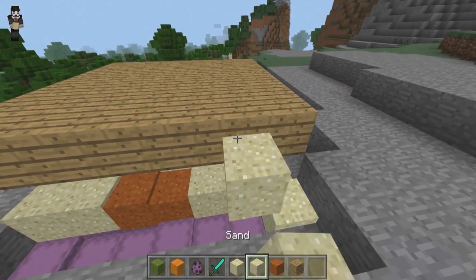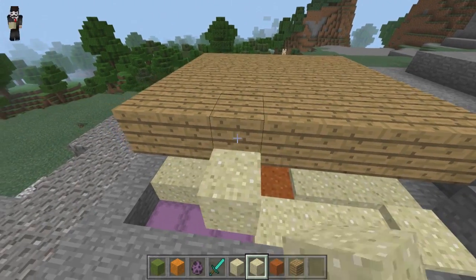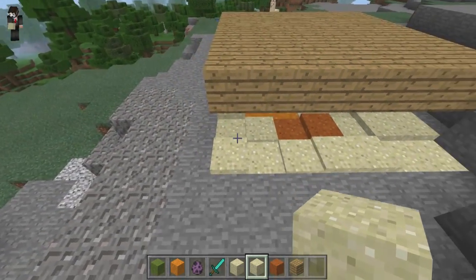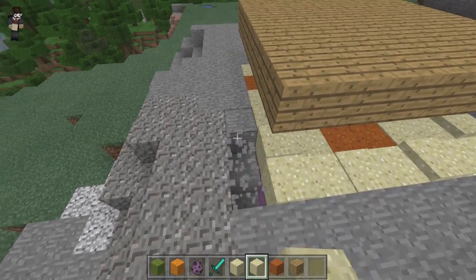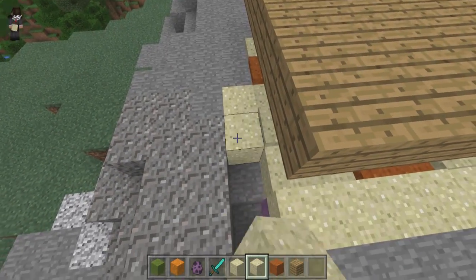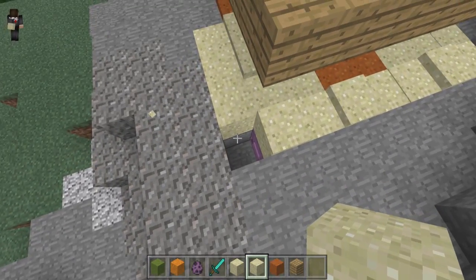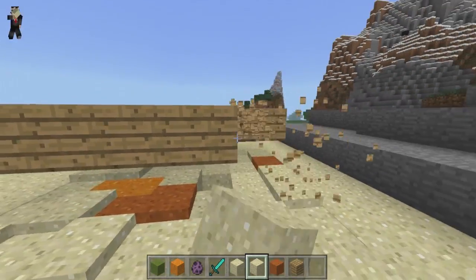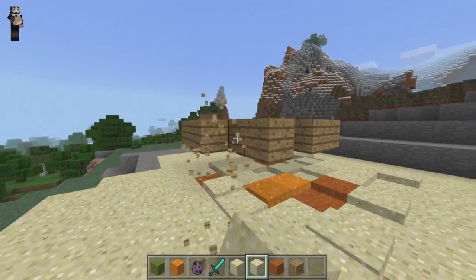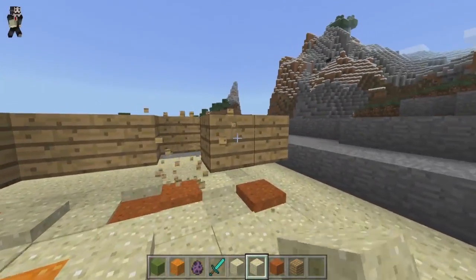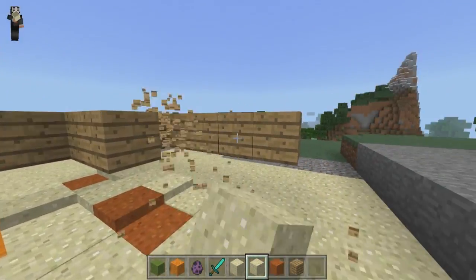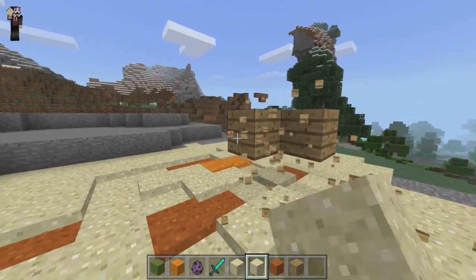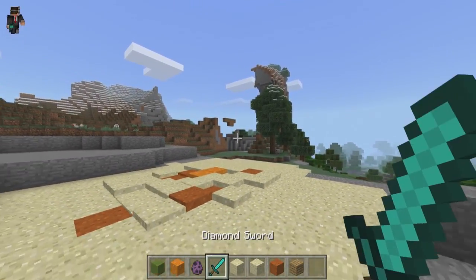Once we get our sand, we'll just fill this thing out like this, and then there you guys have it. If you really want to, you can go ahead and continue it. You can just put sand down here. It's not going to shake, obviously, but you still have the sand dimension here. And then, of course, you can delete all of the wood blocks that we used on top of it. Once you delete all the wood blocks, you can get a nice good look at your brand new flooring here.